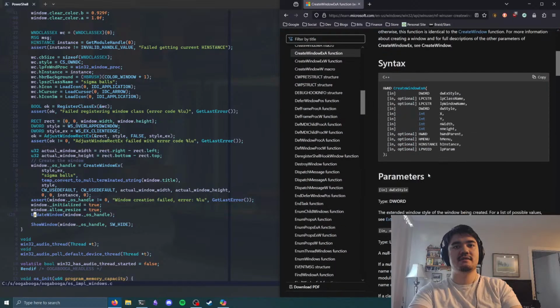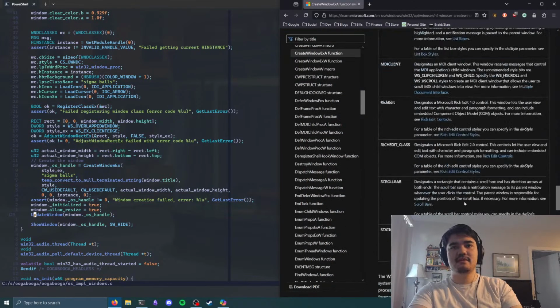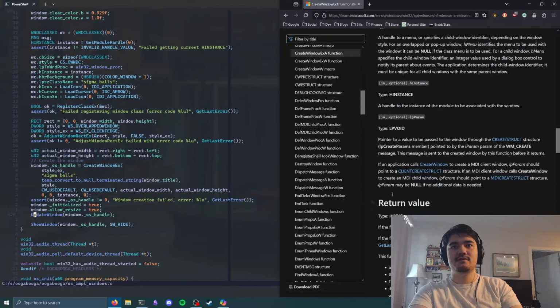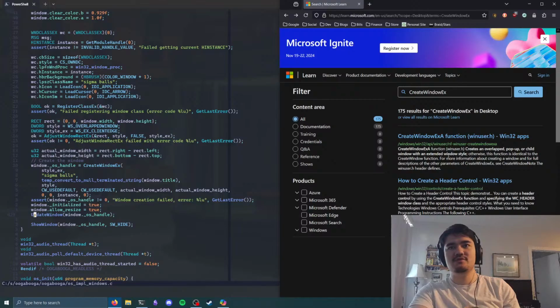Come on. Okay, LP param. So pointer to the value passed to the window through the create struct. Message sent to the create windows. Not quite sure what is going on there.